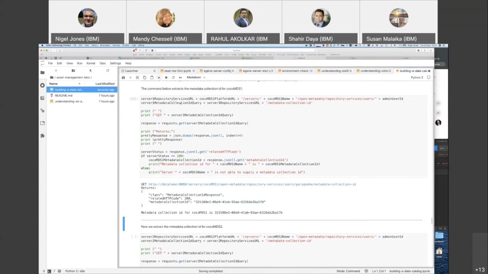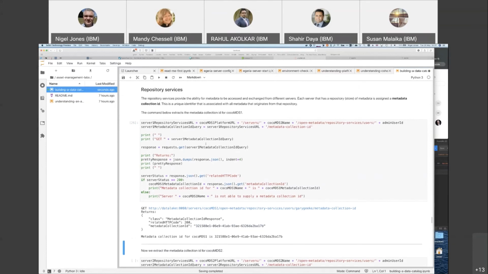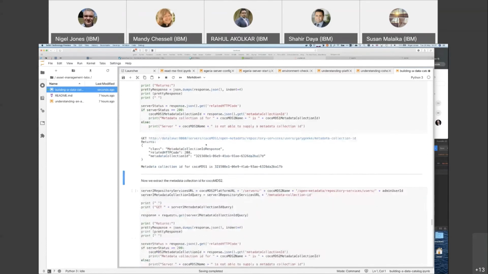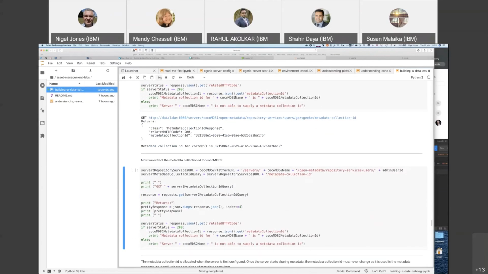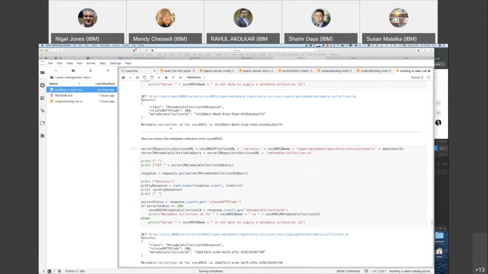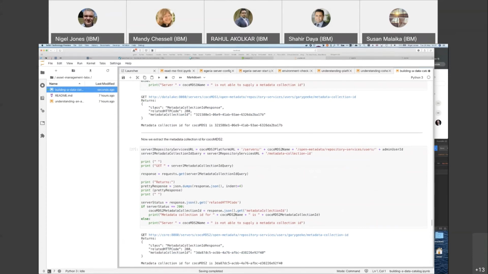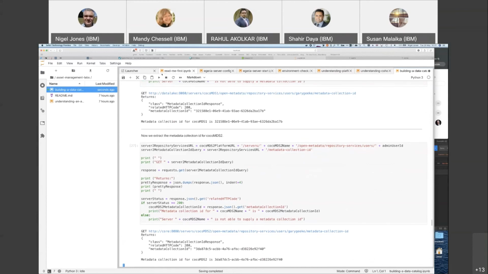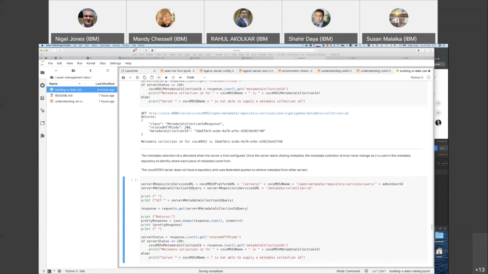So if we look at Cocoa MDS2, I'll just scroll back a little bit. We should see that, if I can get these both in the screen, we've got two very different IDs here. Sorry, I was reading them as the same for a minute. I thought that's wrong. They are unique. Okay. And this is the point here. This must never change, because you won't be able to update the metadata if that changes. It's effectively a different server.